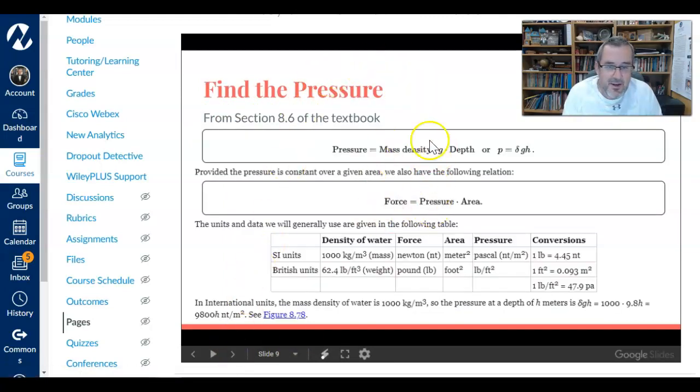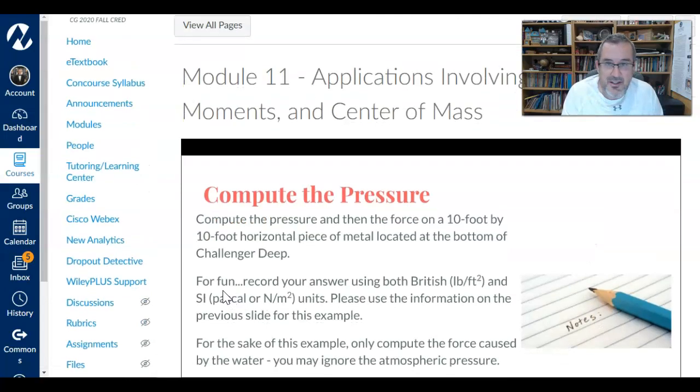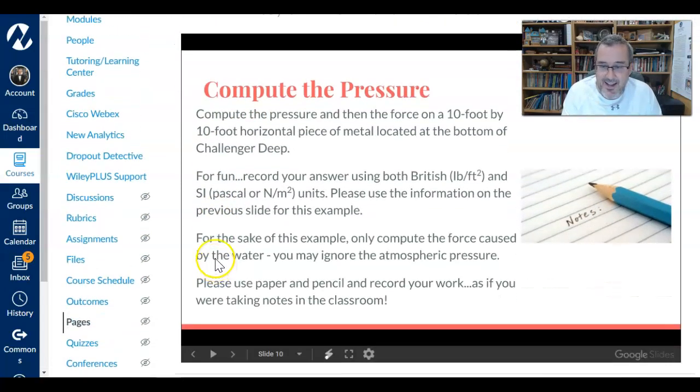And then there's a slide that is more of a reference slide. It's in the textbook, you can go find it, but I put it in here as a reference because you're going to be doing things about fluid pressure and force. Our measuring units are SI units like kilograms and cubic meters, where force is measured in newtons, or British units with pounds and feet, probably more recognizable units for most of us. Not all of us. All right, that was just a resource slide.